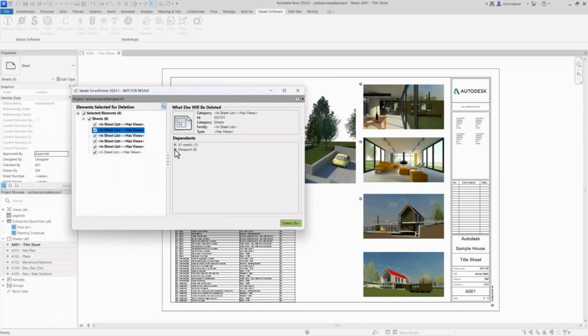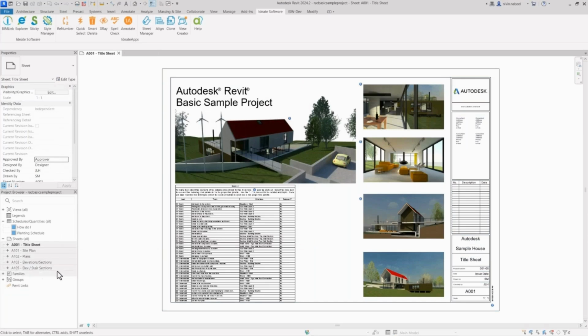And then you have the opportunity to actually go through each of these sheets to see what views are on there. So let's say I'm interested in the sheet elevation section detail. That's the name of that sheet. Let's say that's the only one I'm interested in. It will tell me if I delete the sheet, okay, all these other views will get deleted. So now you see how I deleted it, and I know now because of that list, I'm confident what sheets now got unplaced.